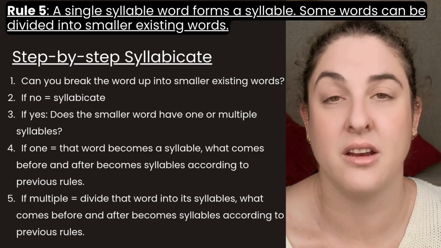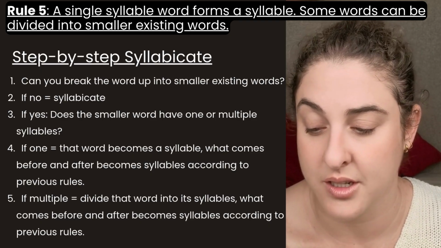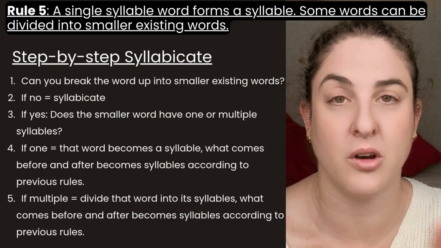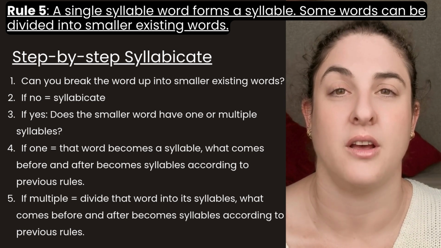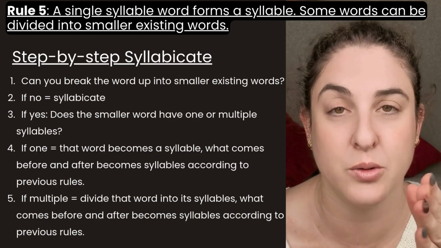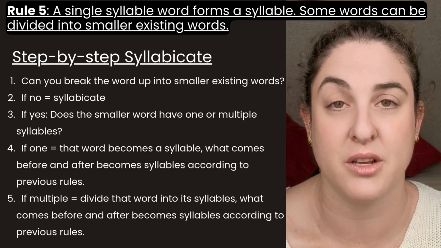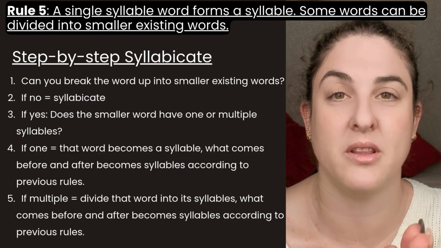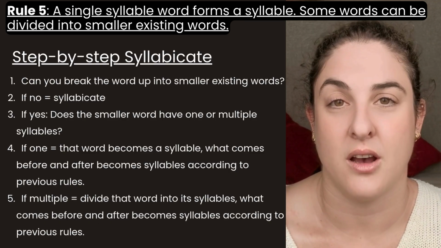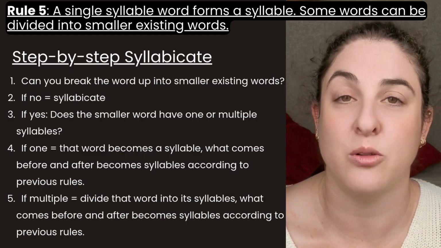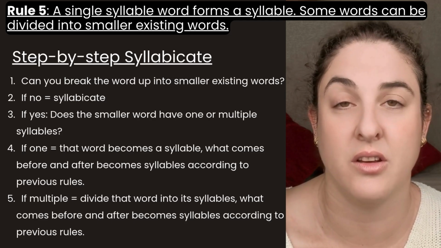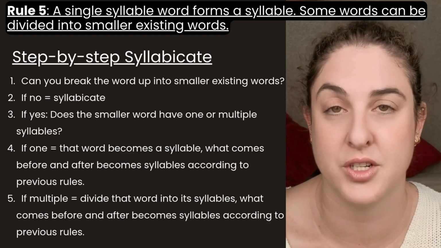And then if no existing words, you divide that word into the lettergrepe as per the rules that we've spoken about. If yes, and you can in fact find a pre-existing word, then you continue. You first chop it up before and after the pre-existing word. Sometimes there are multiple words within a word that have meaning. So you just divide before and after each one of those. If they are next to each other, you'll just divide between them, and then before the last one, or after the last one and before the first one. And then you syllabicate what is left per the rules if they don't have meaning, right? So then you have to look at the letters and how they follow each other.